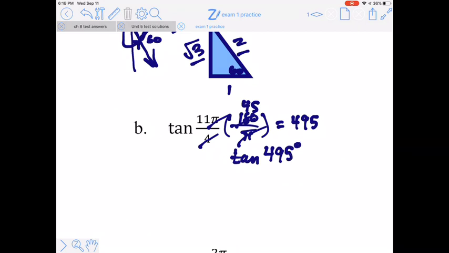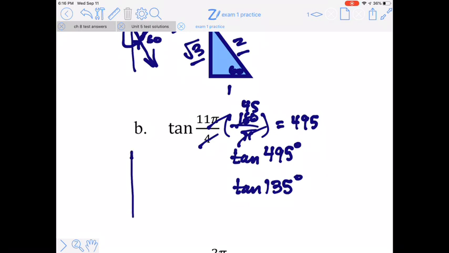Now this is what I was talking about right at the beginning when we started this. I said you might not have a standalone question that requires you to convert between radians and degrees, but it's still a useful skill that we did here. So knowing how to convert out of radians into degrees is useful. And even the second question we had, which I think was coterminal angles. You might not have a standalone question about coterminal angles, but now it's coming up here, tangent of 495. 495 is more than one revolution of a circle, so we've got to cut it back down by subtracting 360, which would be a coterminal angle. So rather than 495, we can cut that down to 135 by subtracting 360.